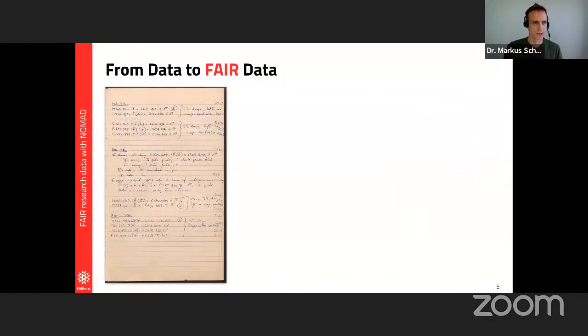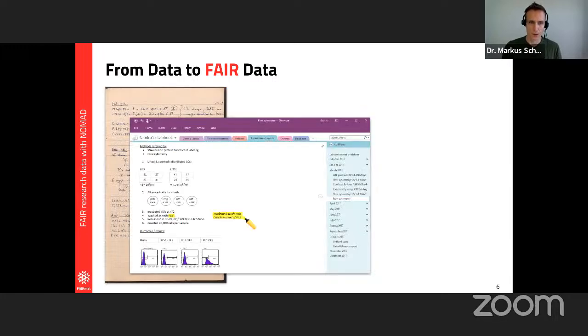Okay, but now let's really look at FAIR data and how does this problem look like in our domain, in the material science domain. On one hand, we have lots of this, right? So lab notebooks is the keyword here, often still hand-driven, or if you think about paper publications, it's similar. It's maybe not handwritten, but in the end, it's text that contains the actual information. Nowadays, there are often these electronic versions of notebooks, right, where people write down their observations and whatever they did in the laboratory. Now it gets digitized, right?